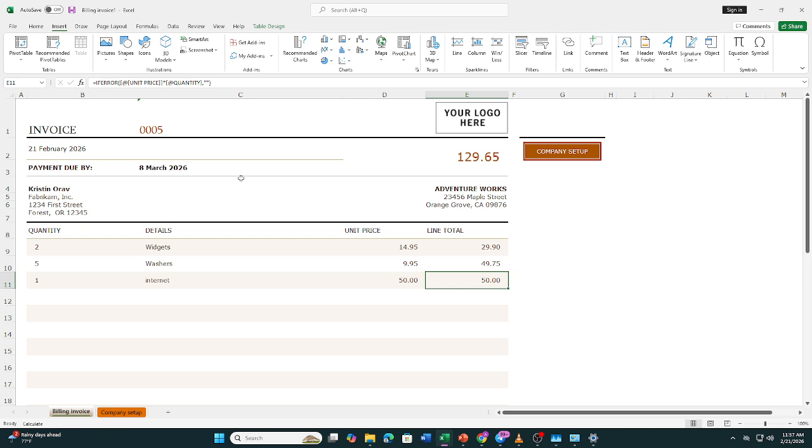To see the total amount due, use the SUM function on the amount column. You can also use SUMIF to total only pending bills, which helps you know exactly what's left to pay.